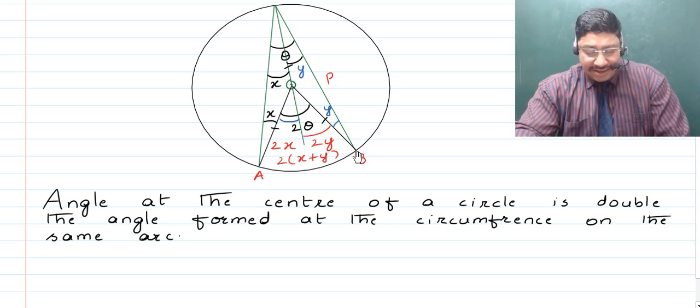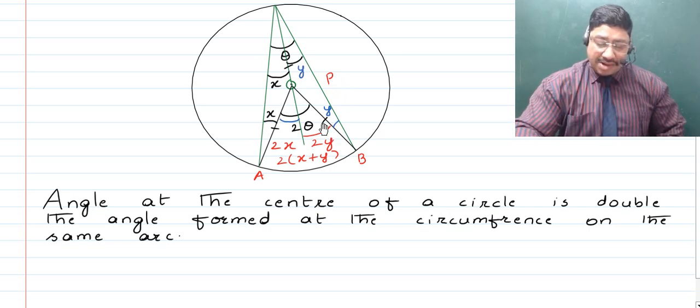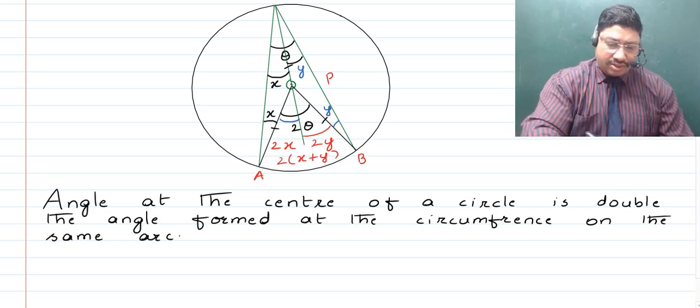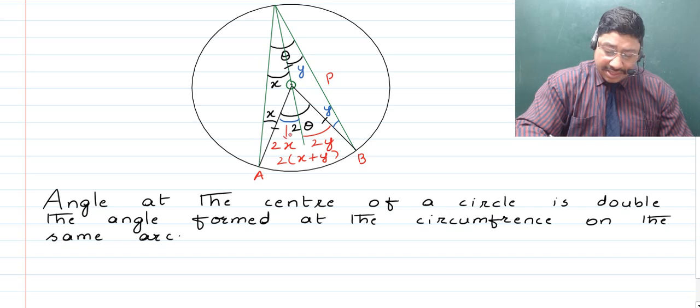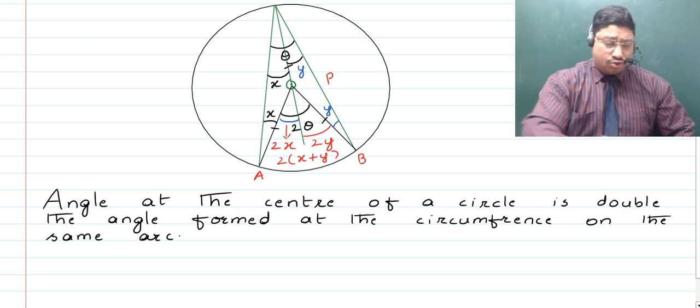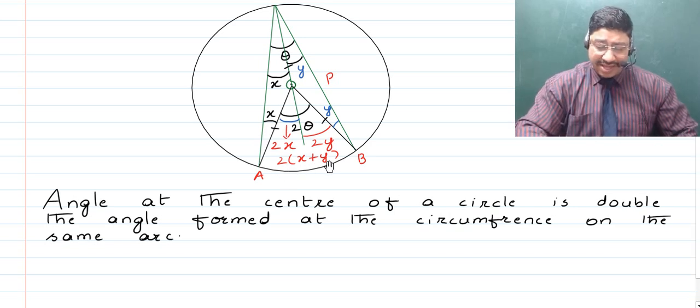And similarly, this angle is going to be 2y, as the exterior angle of this triangle is equal to the sum of interior opposite angles, right? I'm sure you people are able to understand this, that this is the exterior angle of this triangle because this side has been produced forwards, and if you find out its angle with another side, this is known as the exterior angle, right? So as such, here we now have the sum of both of these exterior angles, where we can take 2 common outside. As such, 2 times of x plus y is what we have here.